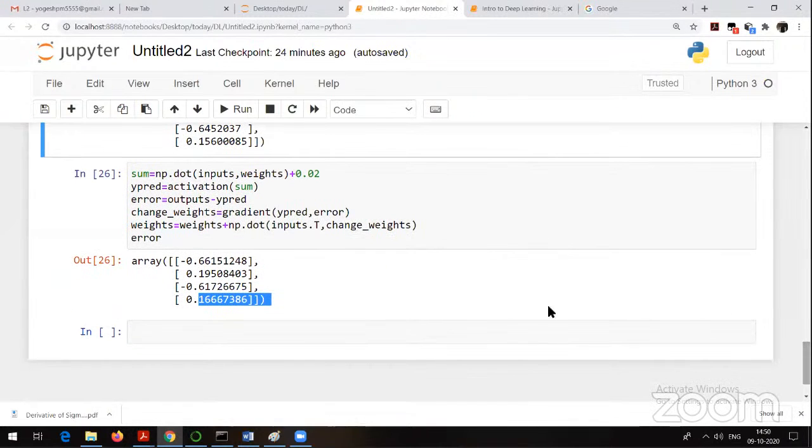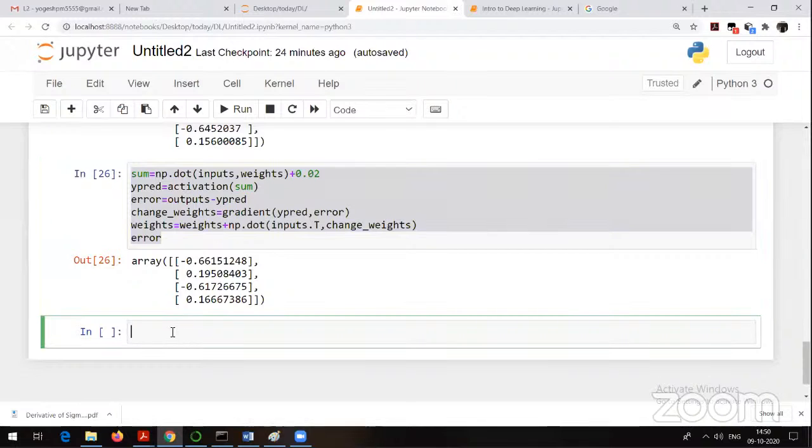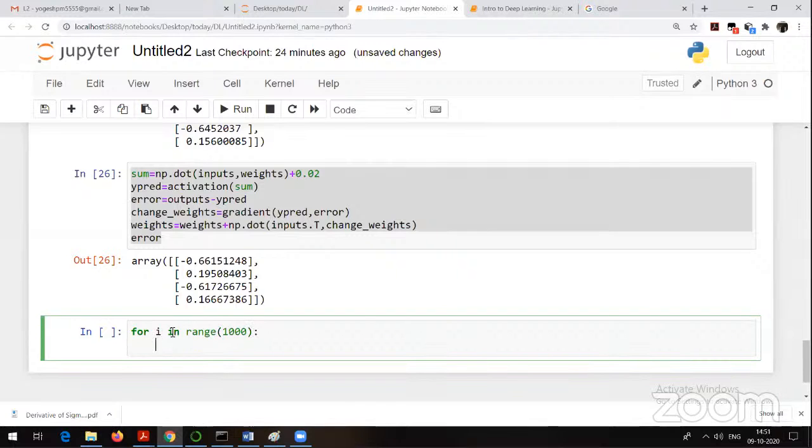So what I will do is, instead of repeating these steps only one time, what if we repeat these steps 1000 number of times? That means our error will be reduced more, right? That is what back propagation and gradient descent optimizer is. I will write a simple formula, for example some variable i in the range function. I hope you are aware of that. So I am going to repeat all these steps 1000 times so that my error will be reduced very much.